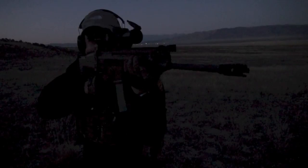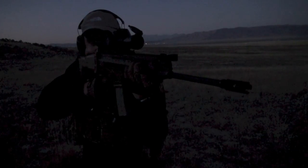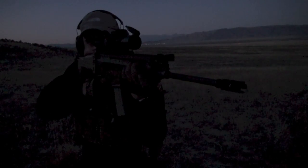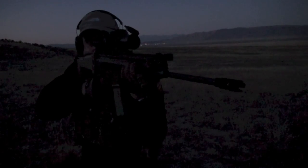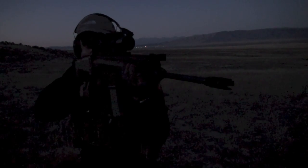Getting back to that video game thing I've talked about in other reviews, some guys see it in the video game and they're like, that is sick looking, I want one. Valid. Second cool. As long as you don't go around saying it's the best gun in the world because you spent your money on it, we'll let you fly with it.